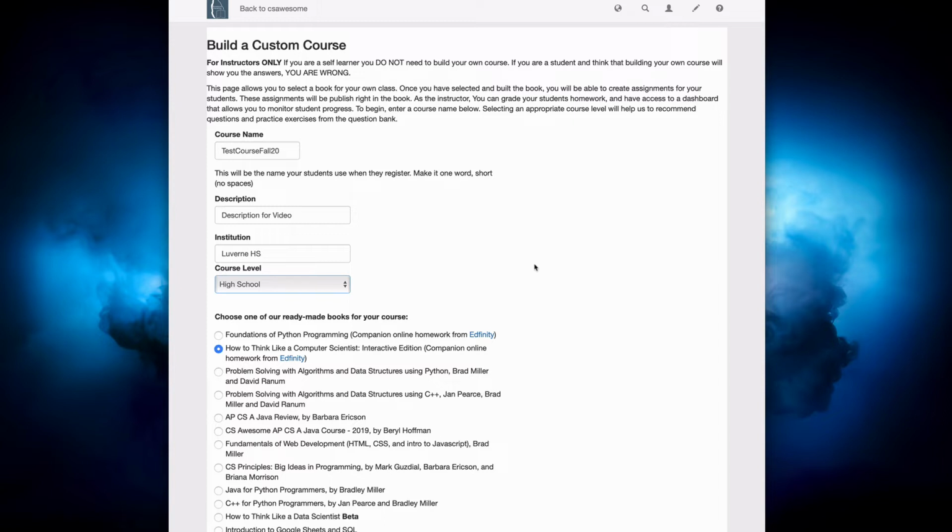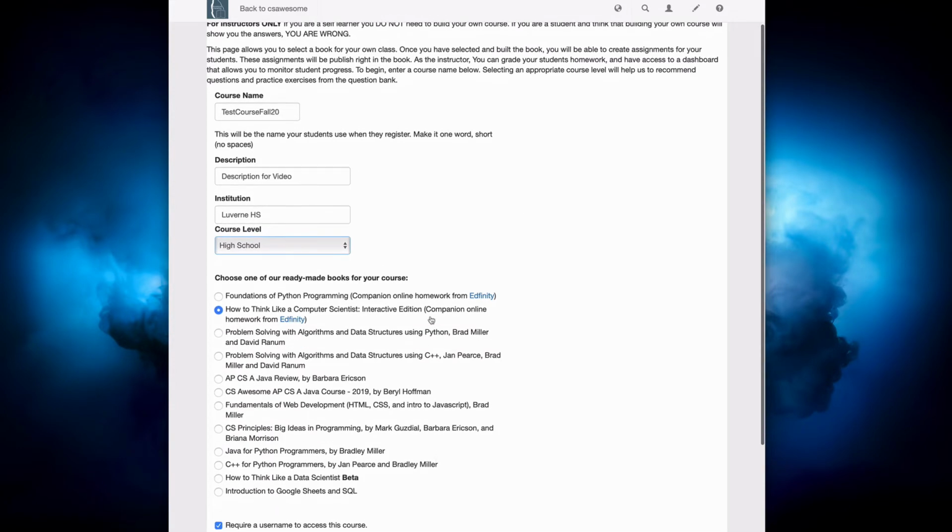That'll help us out a lot as we do an analysis of the difficulty of questions and the different kinds of questions that we might want to make available automatically in the textbook based on the level of the student. All right, and the next thing you have to decide is, what is the book that you want to base your course off of?